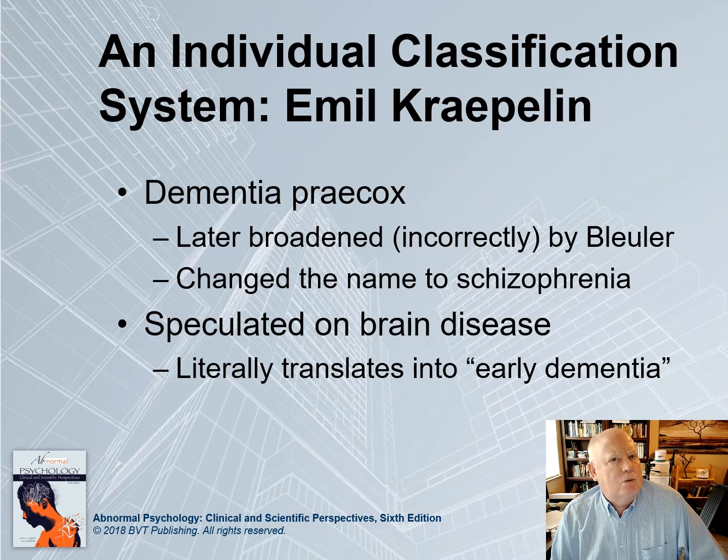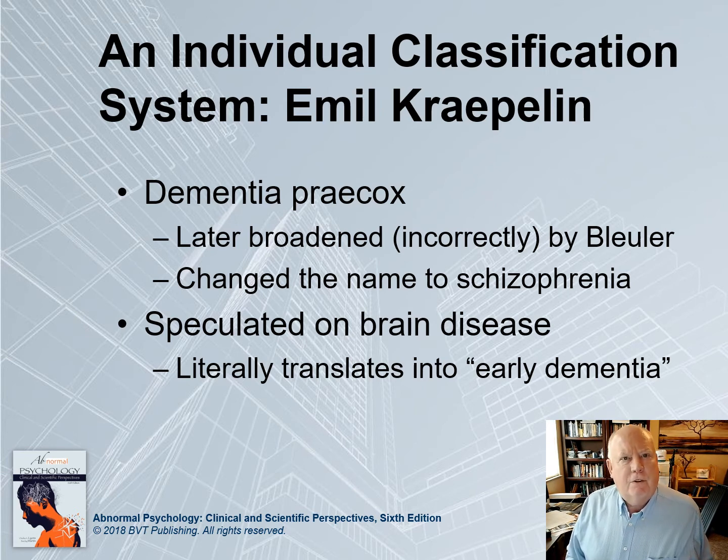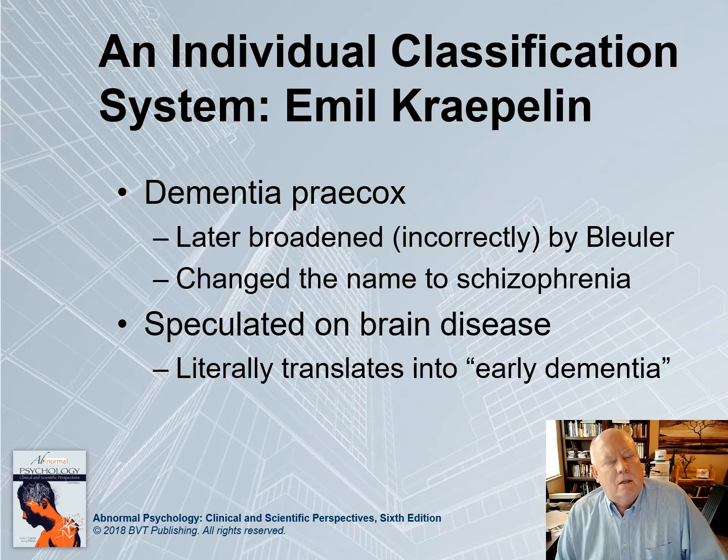That was a term that was introduced about 30 years later by Eugen Bleuler. Bleuler argued that Kraepelin was too pessimistic, that in fact, this was not a progressive brain disease in all cases, but could be for some. And he used a bit broader criteria. Now, it turns out that Kraepelin was correct, but schizophrenia seemed to be a better term, so that's the term that we still use. But the diagnostic criteria that we use for schizophrenia is much closer to what Emil Kraepelin suggested 140 years ago than what Bleuler suggested 110 years ago.